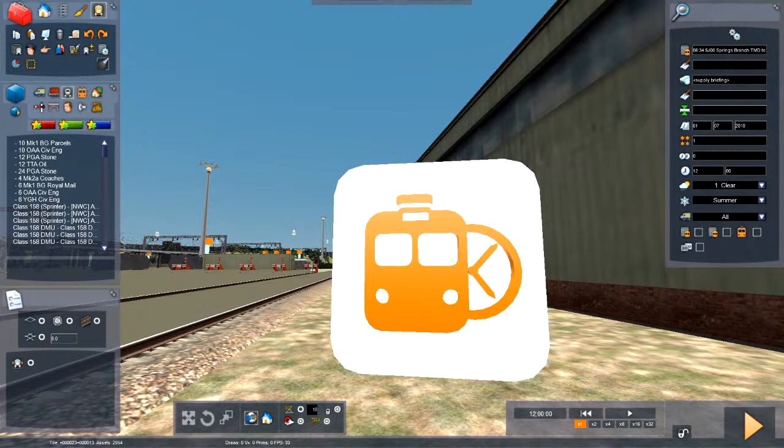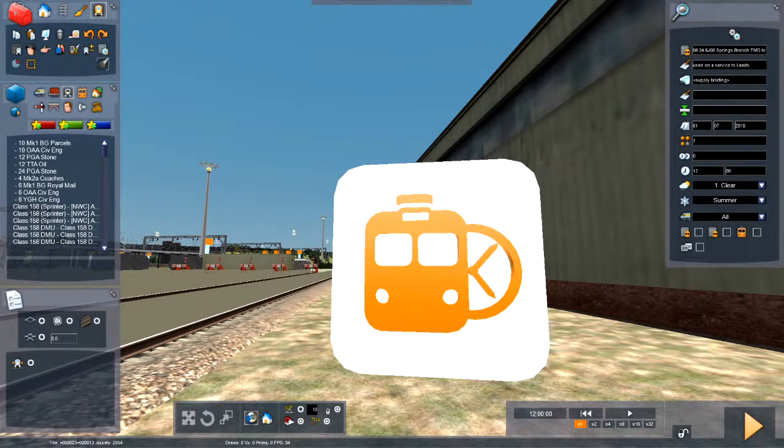Now the description. I'll take an empty class 158 unit out of Springs Branch Depot into Wigan North Western so it can be used on a service to Leeds.